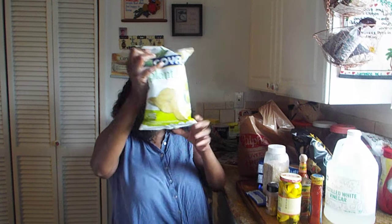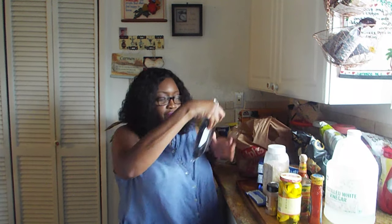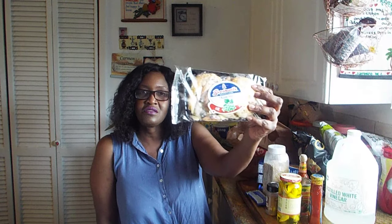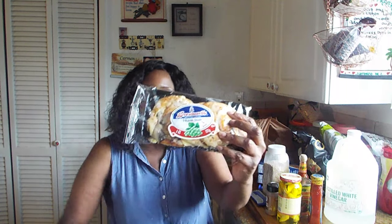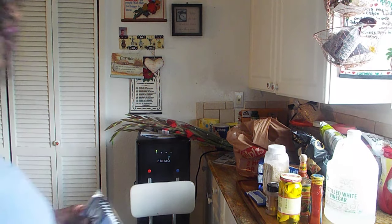I have some Goya plantain chips with mine. I don't remember if I've ever tried this brand before — I know my mom has but I don't think I did. I also got three raisin snails. Of course they're not actually snails — they're what you call these... it's on the tip of my tongue but you guys can see it so you'll know what I'm talking about.